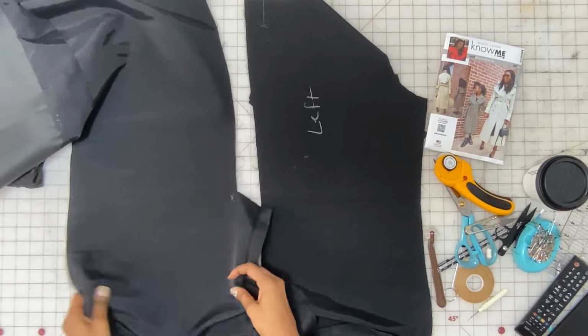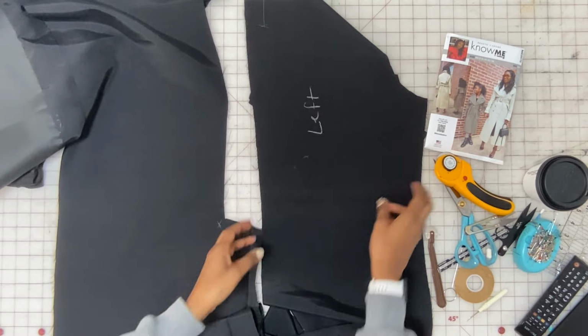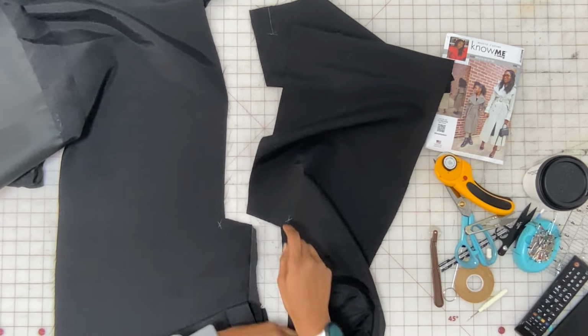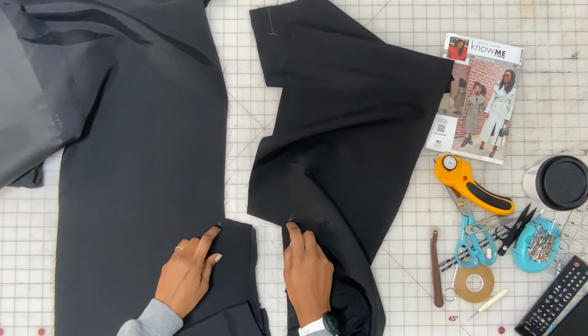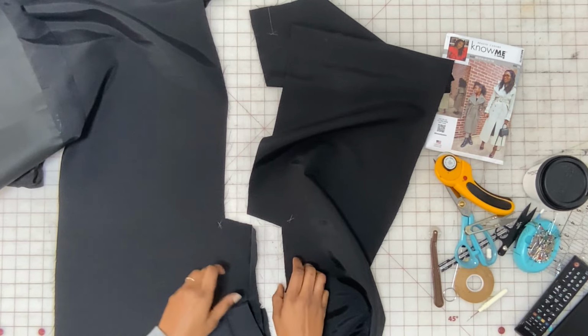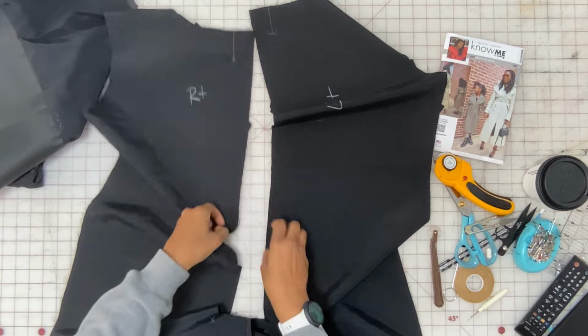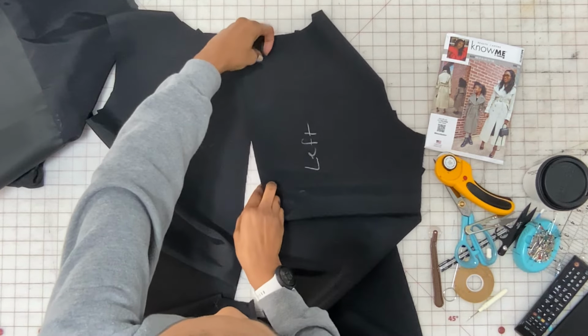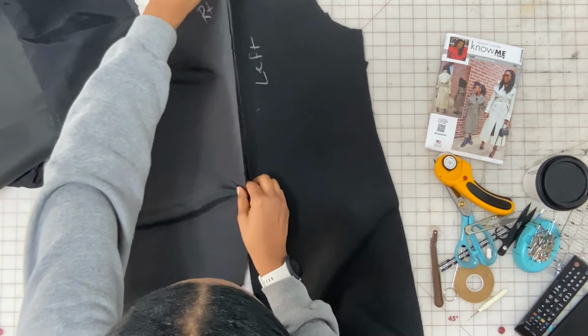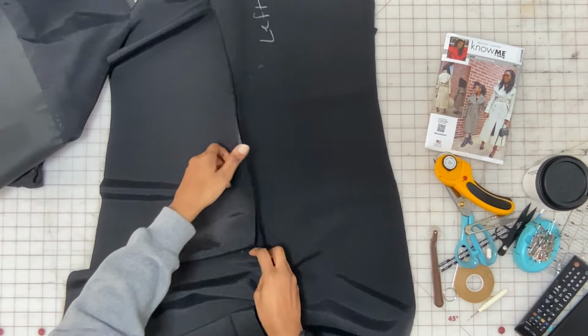Okay, so what we want to do first is reinforce the breaks right here. So you want to reinforce both of these and then stitch these two together, making sure you stop.